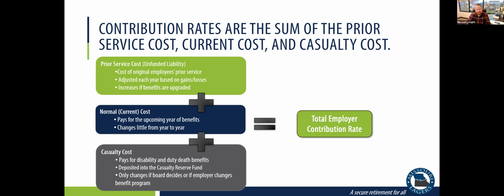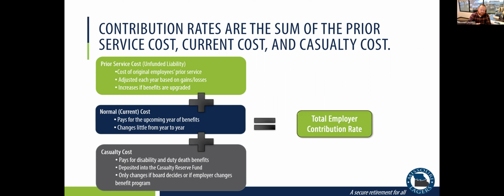So what happens is all the assets necessary for that extension of service credit on a duty-related disability or death are drawn from the casualty reserve fund, okay? And the casualty cost is paying for and pre-funding those unexpected events and pooling that risk across all of our 840 subdivisions. Okay, this cost only changes if the board decides to adjust it, or if an employer makes a benefit change. Then sometimes it goes up because the amount of funds that we might be drawing from the casualty reserve fund due to those 2 potential payments could be larger with a higher level of benefits.